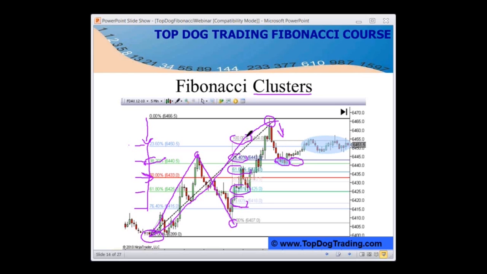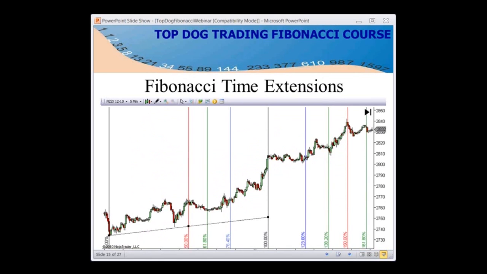Now, what about up here? We get the 100% extension, which again is our measured move. We always look for that. And the 23.6 retracement. Yes, indeed, those two lines provide the support for the market here. And again, it just goes sideways at that point. So that works very, very well in finding a target.